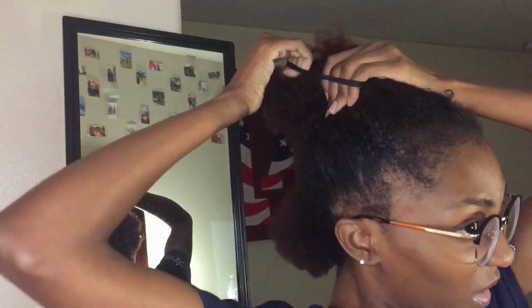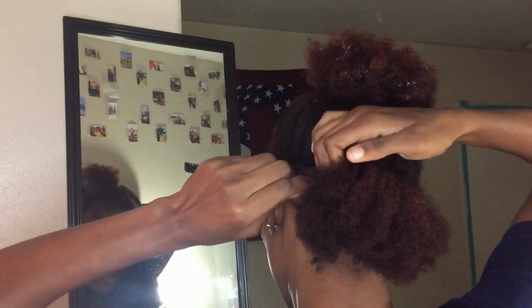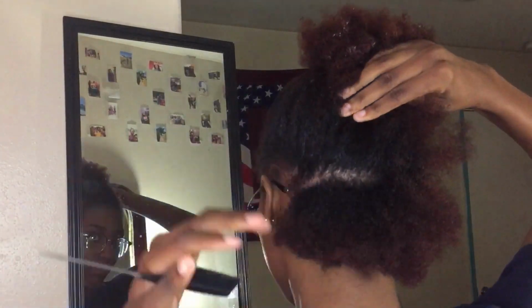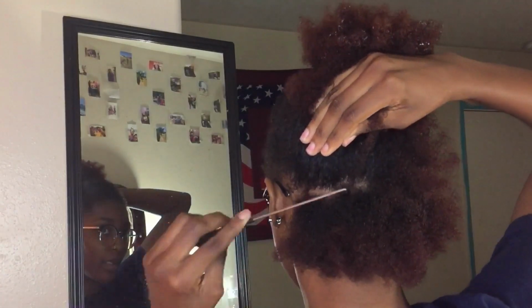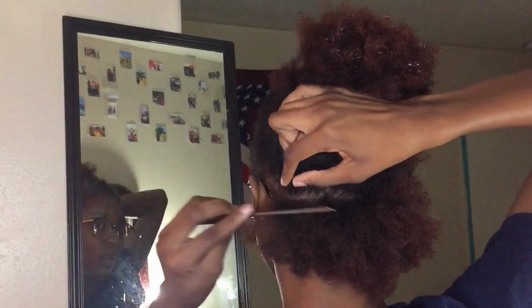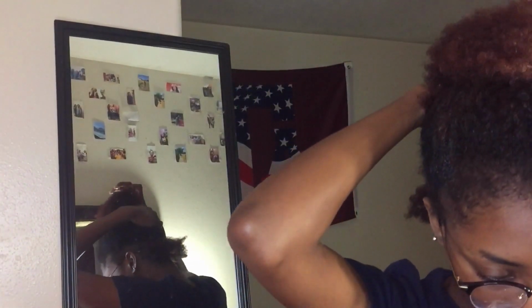I'm gonna use one of these really stretchy hair ties. These are the all fabric ones, and they're my favorite because they don't break my hair. I don't know what size parts I'm going for. We're gonna start from right here. This is just a rough draft part because, baby, ask me if I know how to part my hair. The answer is no. So now that we've had our rough draft part, I'm gonna put that up.